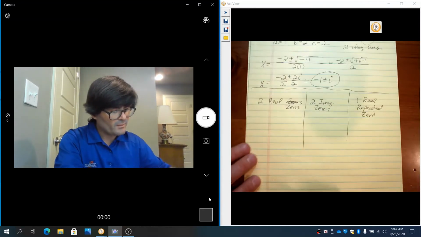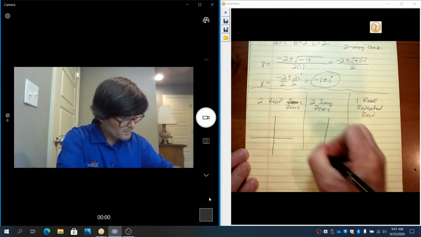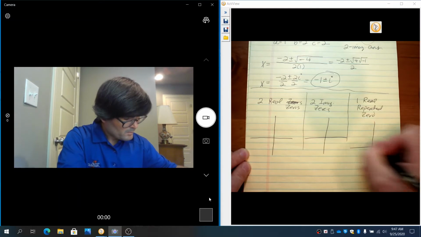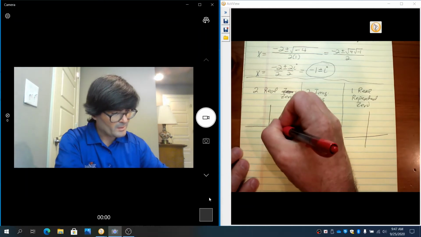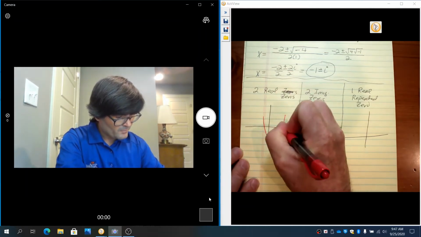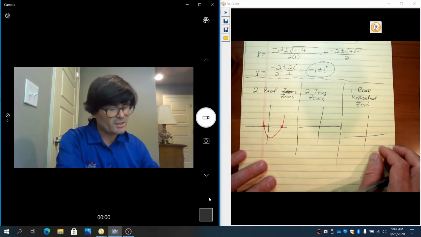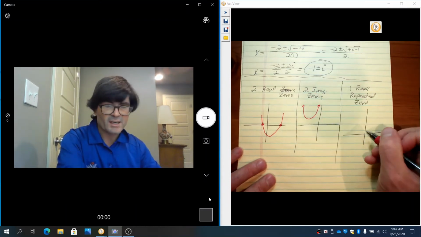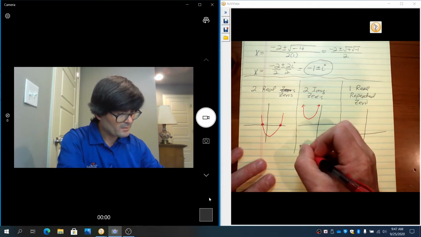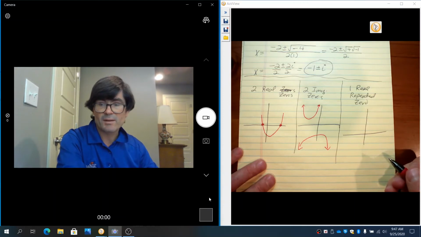With two real zeros, that is something that you guys probably have seen. Just kind of draw a graph for each of these. For two real zeros, that could be something like this, where I cross the x-axis 2 times. For two imaginary zeros, that could be something like this. We just saw that. It does not cross the x-axis. It could also be something like this, opening upside down. That's also an example of a quadratic with two imaginary solutions.